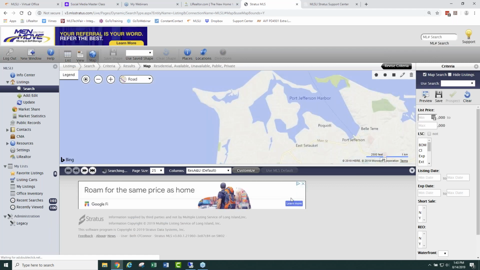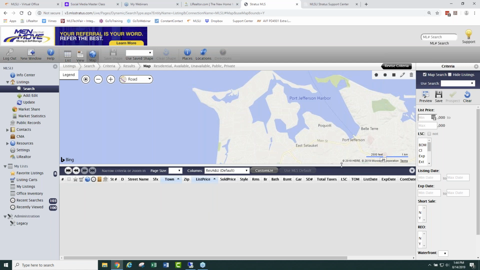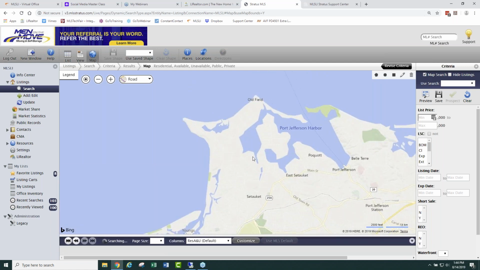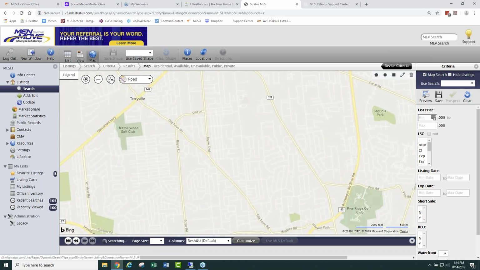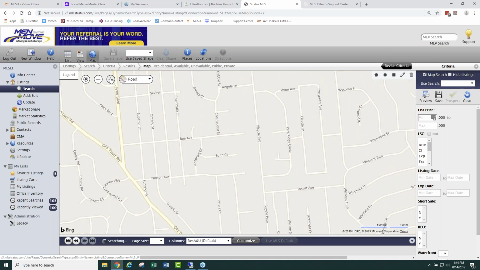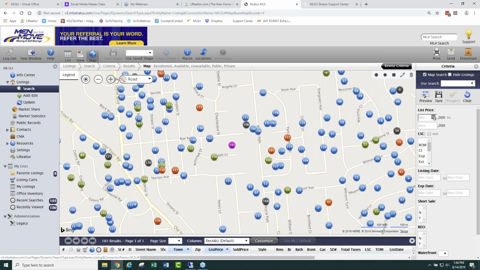Now your map will always open to the area where you work, where your office is located. But you can drag the map wherever you need it to be. But just keep in mind, if your map is really zoomed out far like this, where there's going to be too many properties, you'll get nothing. You'll get no listings at all. You see how it's kind of stuck down here at the bottom searching? Now it says I need to narrow my criteria or zoom in. And I really need to zoom in so I'm just going to zoom in a couple more and let's see what we get. There we go.